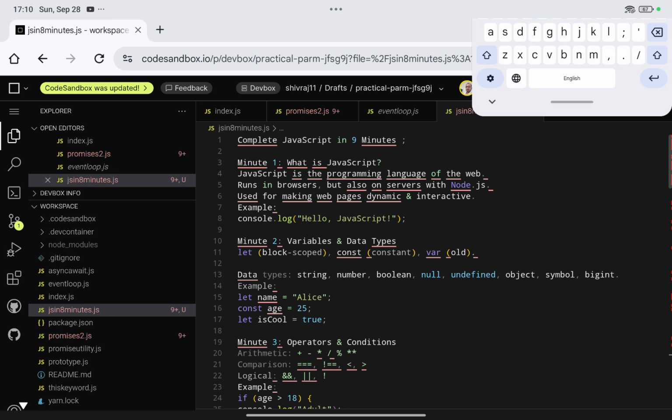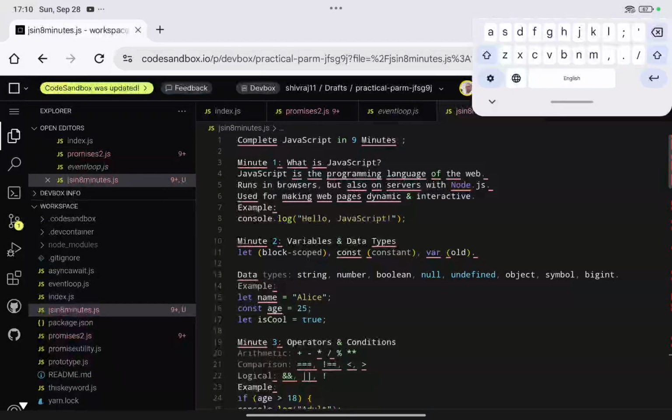So what is JavaScript? JavaScript is a lightweight, just-in-time (JIT) compiled language. It is most commonly used as a scripting language for web pages, and runs in the web browser and also on servers with Node.js.